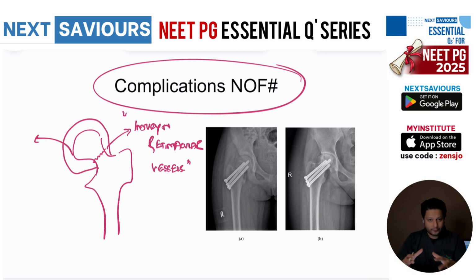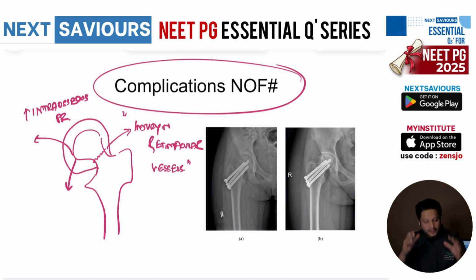Another complication is that if there is a fracture in the neck of femur, then obviously there will be collection of blood inside the capsule, which will raise the intracapsular and subsequently intraosseous pressure. So there will be raised intraosseous pressure. Now, if this raised intraosseous pressure is responsible for compressing the end capillaries, then it might also predispose the head of the femur to go into osteonecrosis or avascular necrosis.